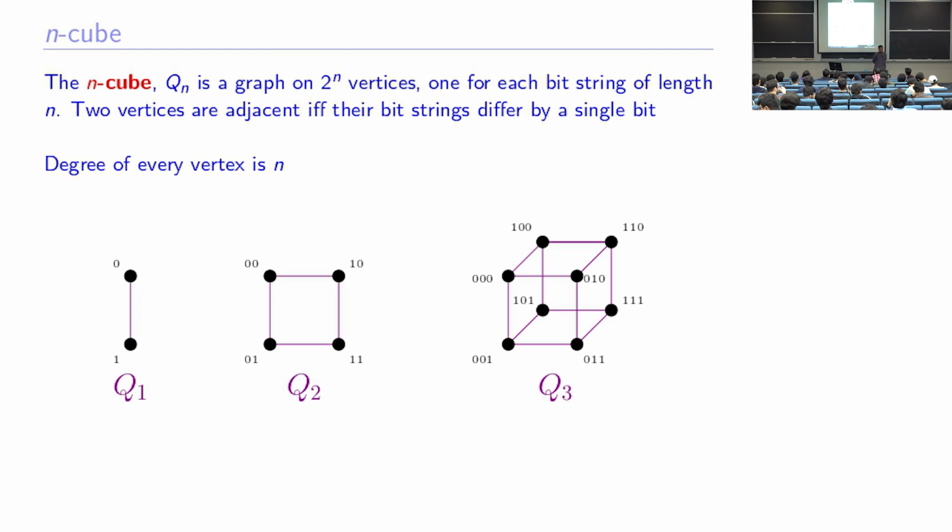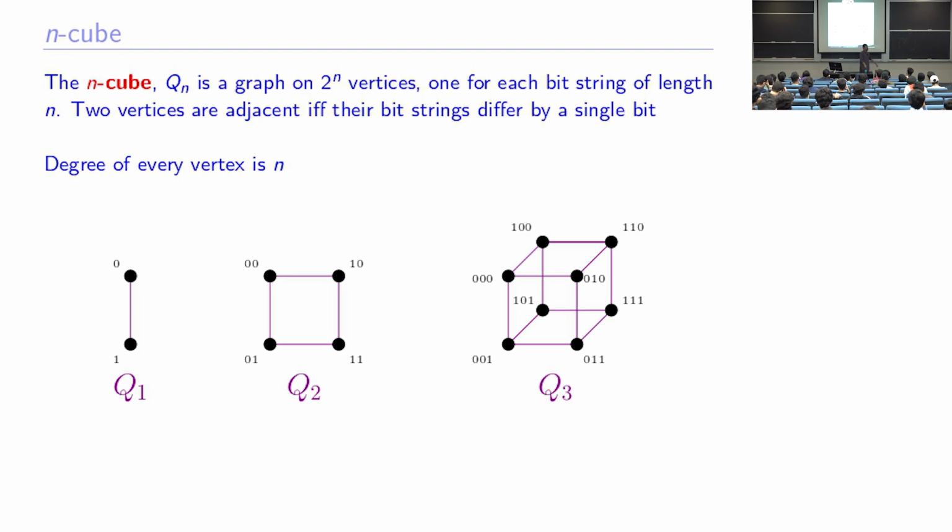This is needed when you do parallel computing and those things. You encounter this, and it's always used a lot in error correcting codes, coding theory, and information theory. It's deep into communications, in signal processing, and also in parallel computing, parallel processing. It's a common topology for parallel networks, parallel computers. Qn is a graph on 2 to the n vertices.